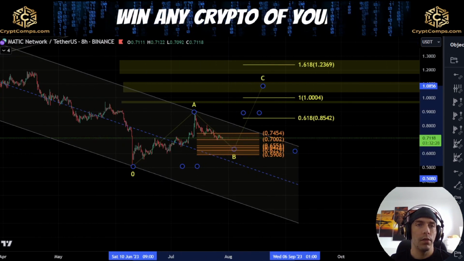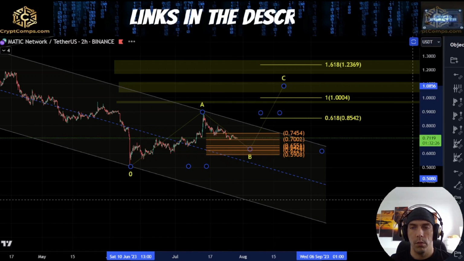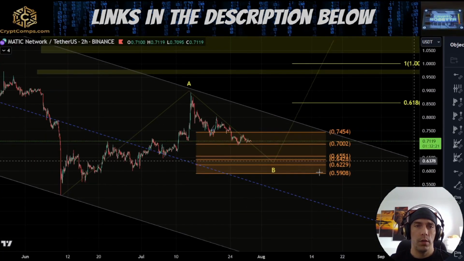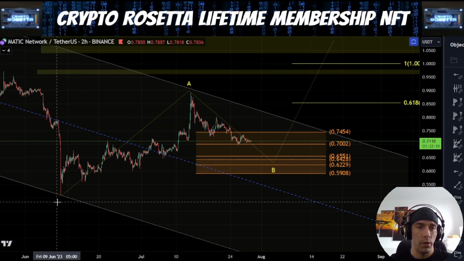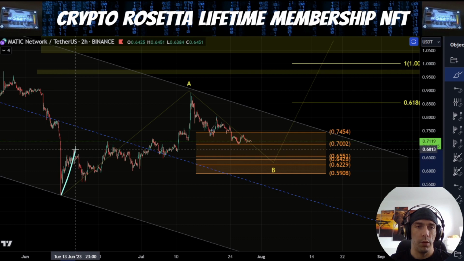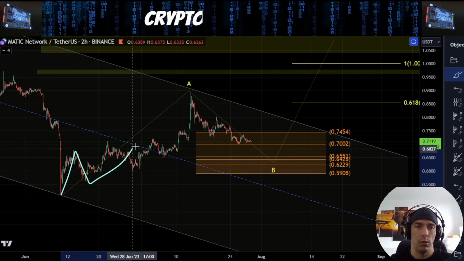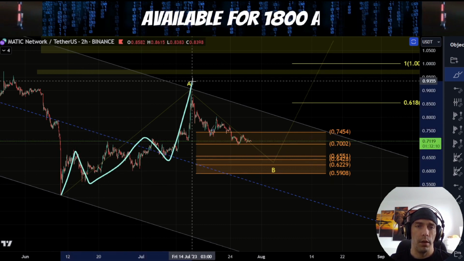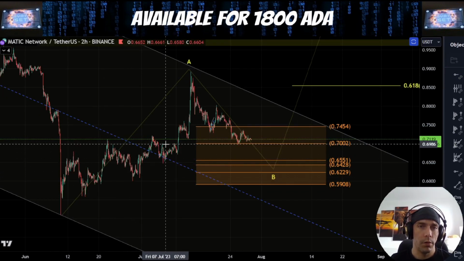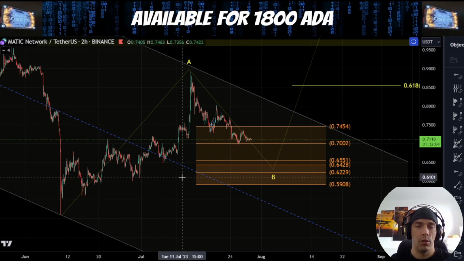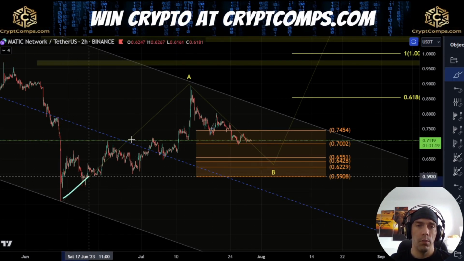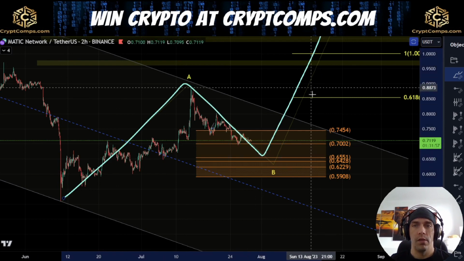Now, if this is the case, effectively what we are looking for on the smaller time frame here is it's very hard to say that this could develop into an impulse. The only way we could potentially argue that this could be a 5-wave move would be to say that this is wave 1, 2, 3, 4, and then we're looking at this as a 5th wave. Now, it wouldn't be very clean in this way, and what we'd have to say then is that this is expanding, which I don't like. It's not a very reliable shape within Elliott wave theory, and what we'd be looking for effectively then would be a C wave to the upside.